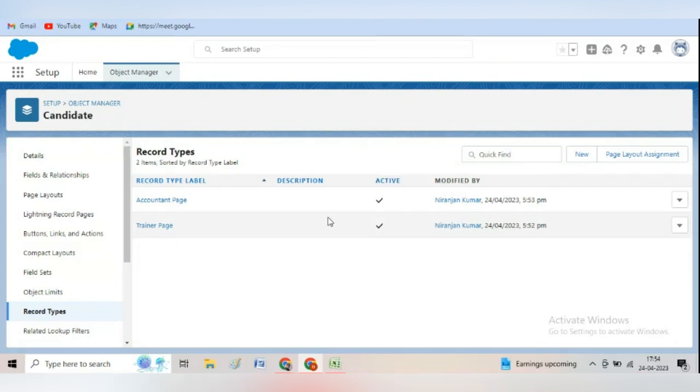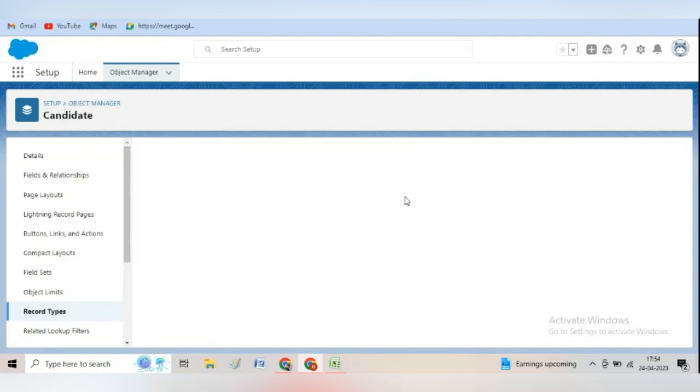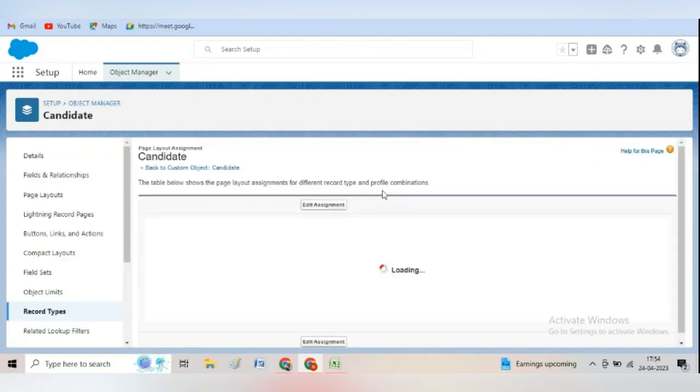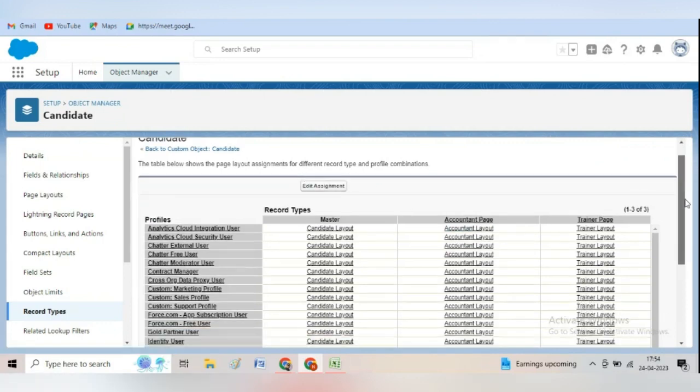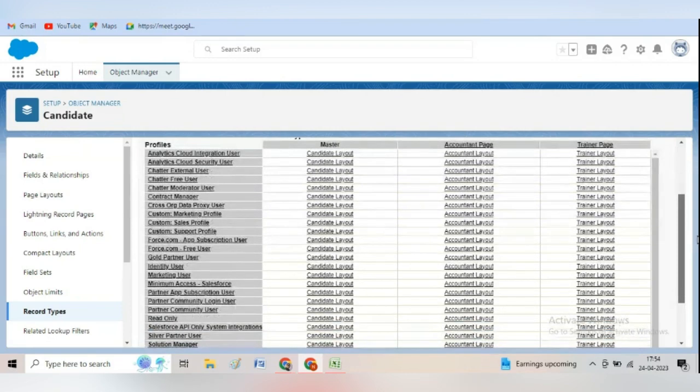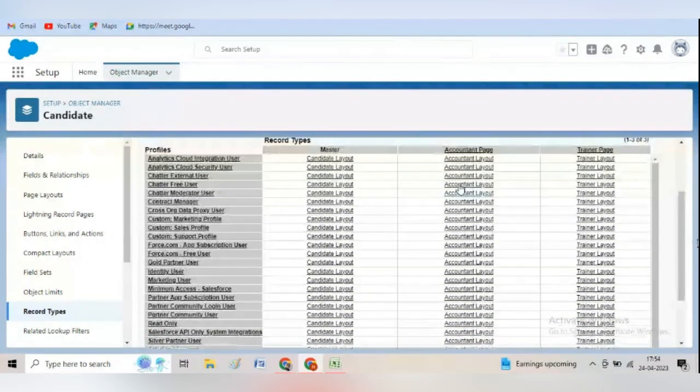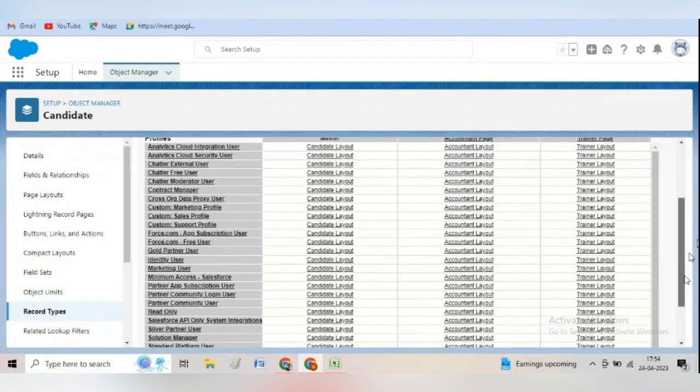If you want to cross verify what we have created, we'll go to the page layout assignment, and here you can see that the master is candidate layout and there is a page called accountant page, and under accountant page there are some options, right? And under trainer page there are also some options.